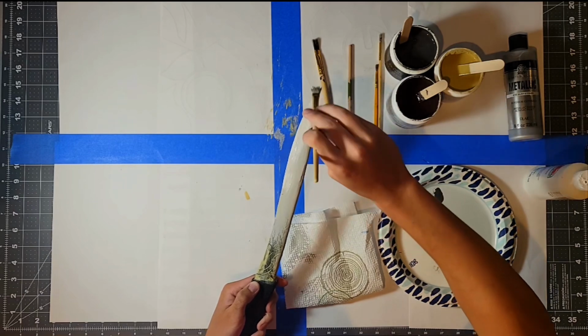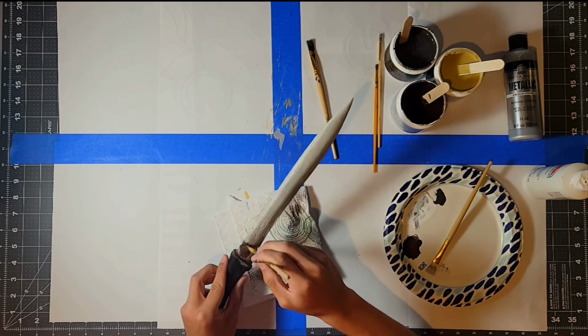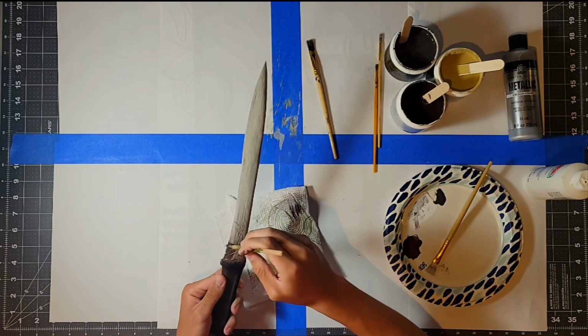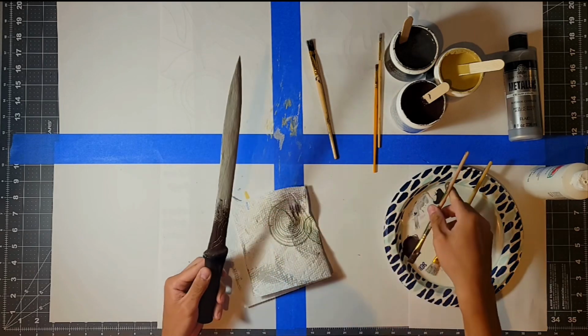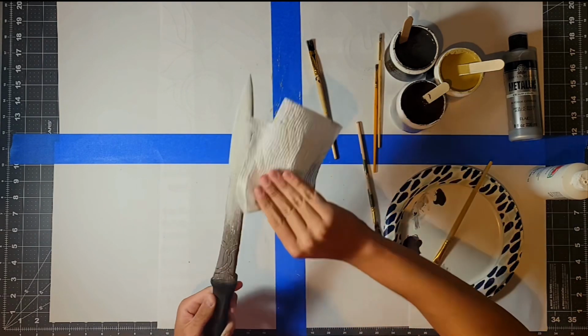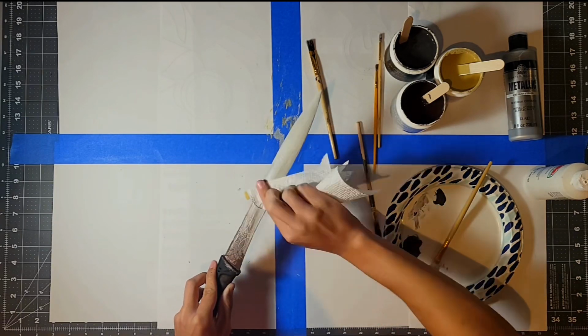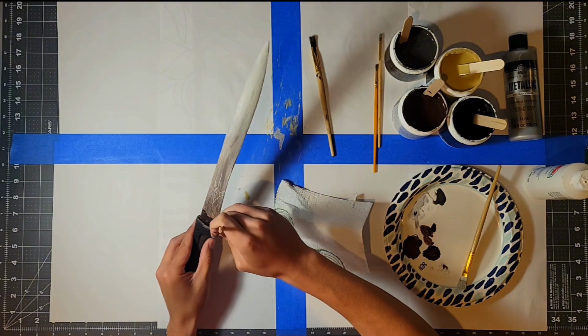Next, I painted the tip of the blade with white paint. After that, I added brown paint around the base of the blade next to the hilt and used my paper towel to smear the paint away from the hilt towards the tip of the blade. And I did the same thing with some black paint.